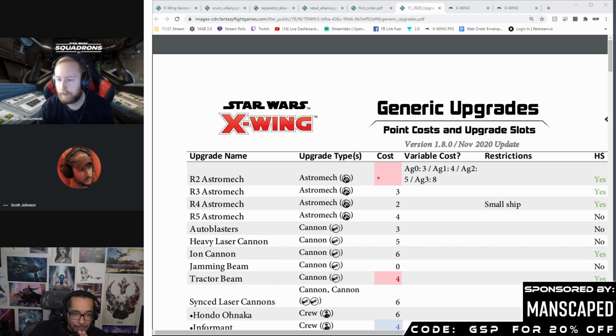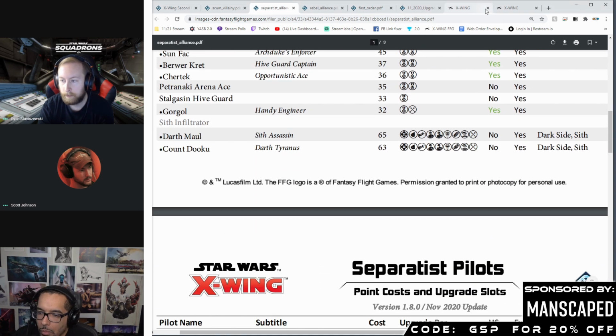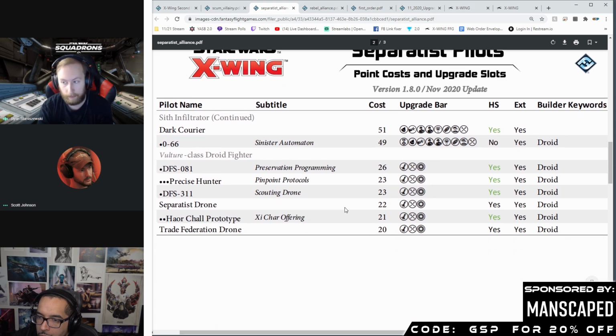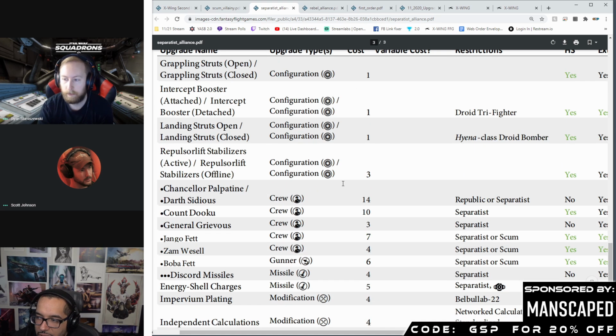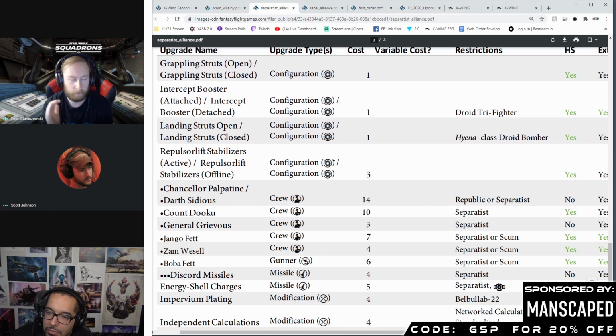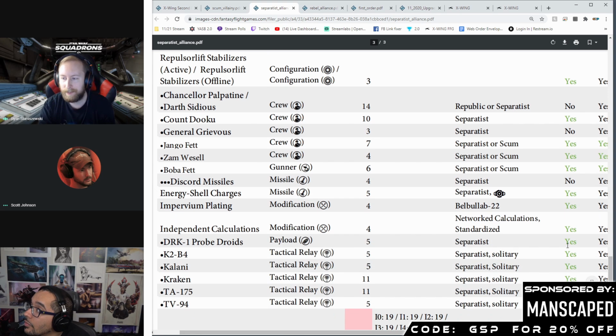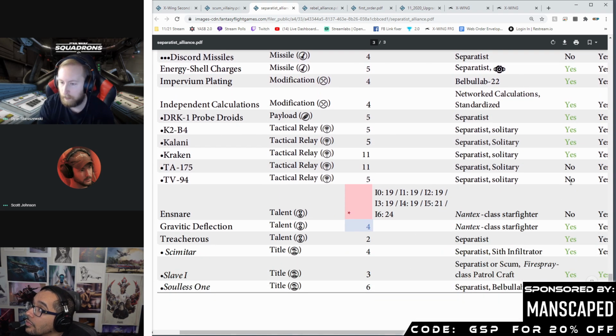In terms of upgrades for hyperspace for Separatist, I think there's more things that are allowed, so I'll go with what's not allowed. Palp crew not allowed. Grievous crew not allowed. Discord missiles are not allowed. I'm not surprised that they finally made that change. Energy shell charges are back on the menus, so they're a little bit of a swap. TA-175 and TV-94 not allowed, and Ensnare not allowed. Everything else is allowed.